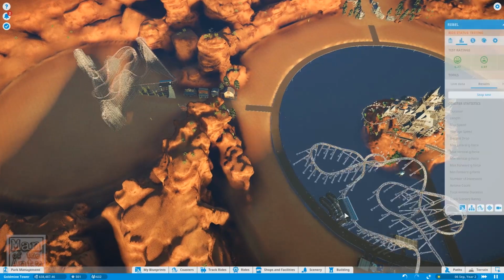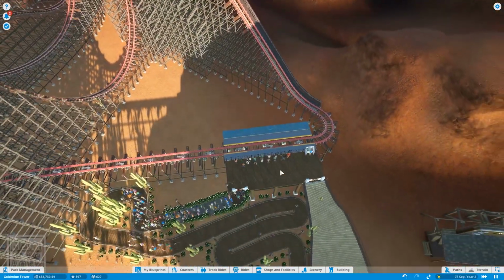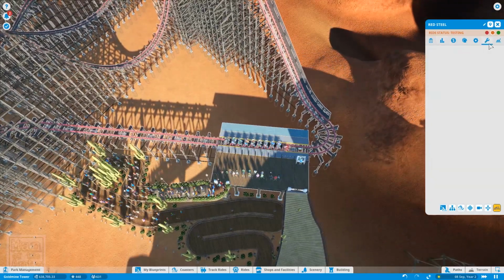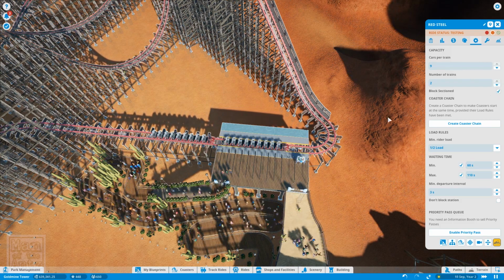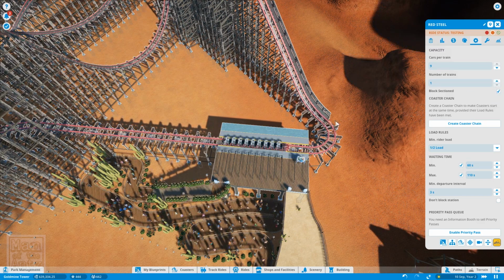Let's open this one up. And then let's have a go at editing this. Let's close this down. So what can we do here? We can't even block section. We can block section there. Give it 2 trains, but that definitely decreases the average speed. So that's not really any good for us.